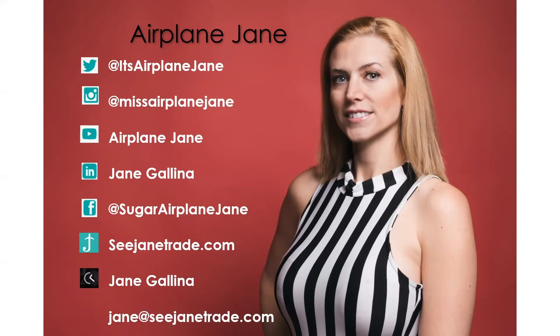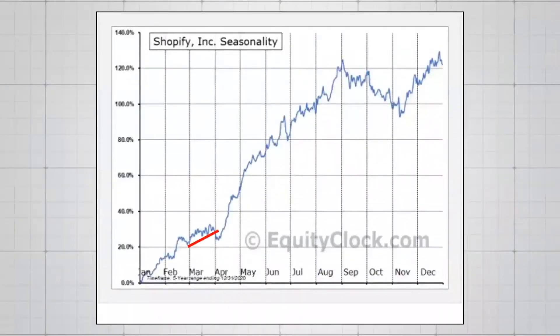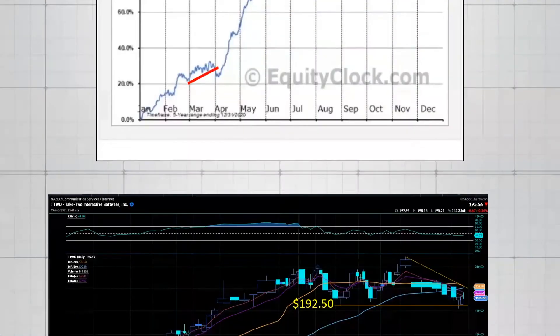First on my list today is Shopify. I'm really enjoying this setup — Shopify had a nice healthy pullback and a little bit of consolidation, and it looks primed for that next wave up. Using Elliott Wave, potentially that third wave, as long as we can hold 1380 as support. My next target is 1800. When we were breaking out above 1200, I called a target of 1400; we've met and exceeded that. Looking at Shopify seasonality, we tend to have a drawdown in the last week and a half of February, then a nice upward run in March, so looking for that seasonality to hold once we break out of that downward triangle.